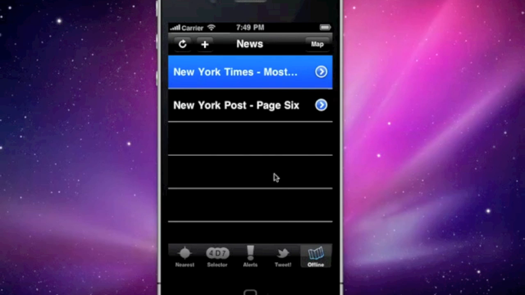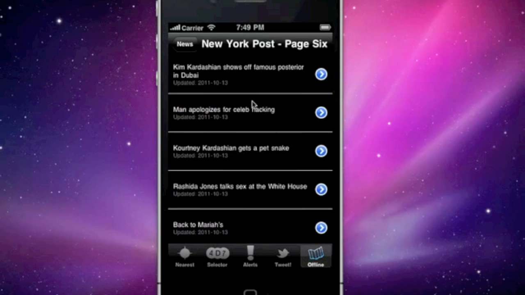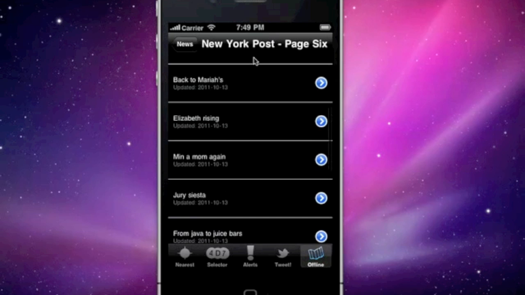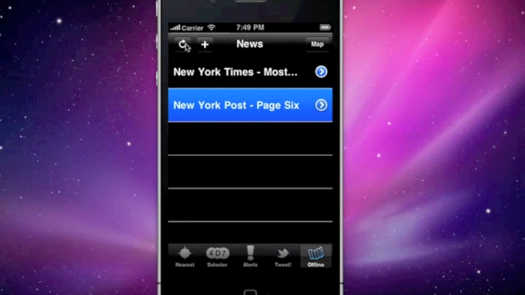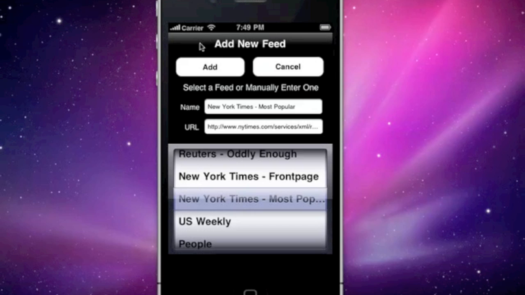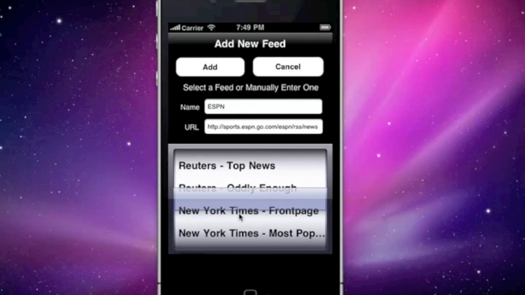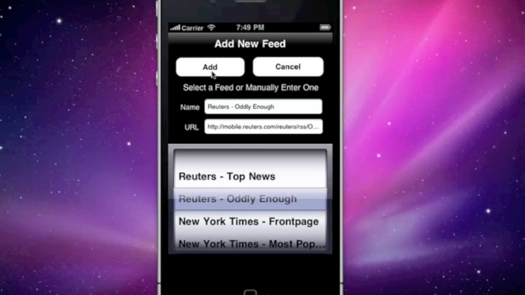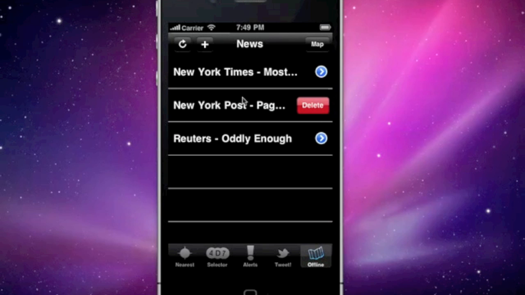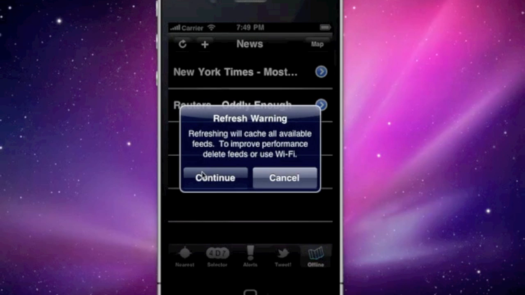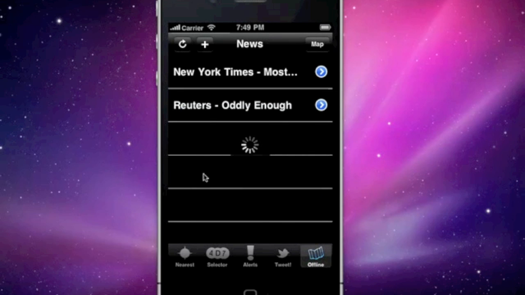In the offline mode for when you're in the actual subway, there's a nice feature where you can store some articles from your favorite news outlets. So I've already preloaded some here, but I can add any feed from the internet. I've got some preloaded ones here for everyone that they can add to theirs, or you can always type in your own. If you don't want one, you can swipe it and delete it.